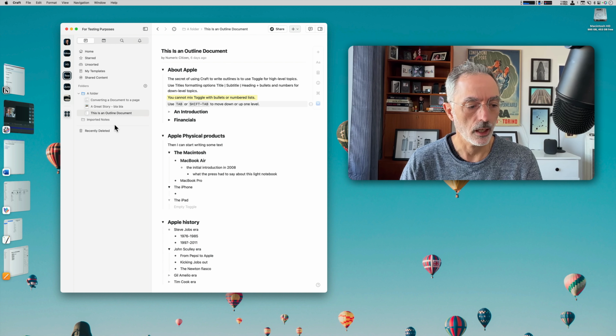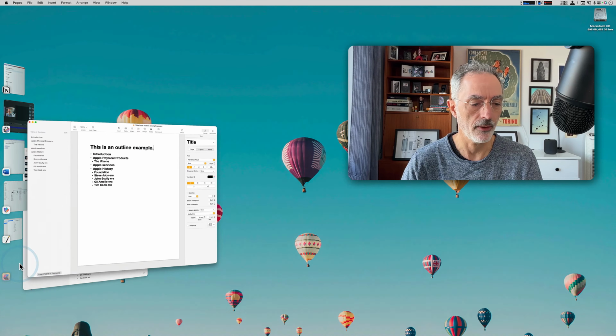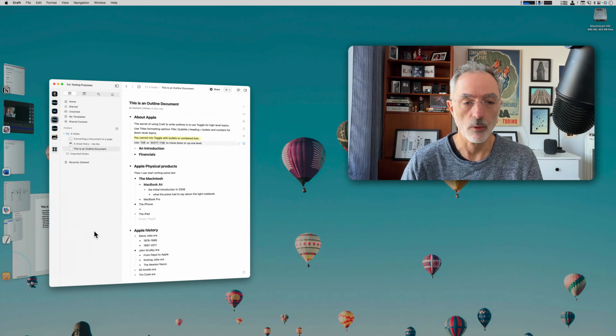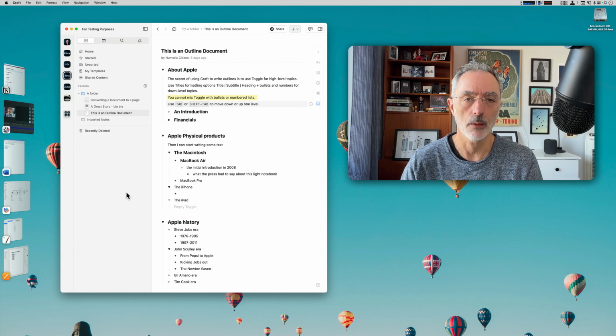This is something that we get in Pages. If I flip back in Pages, it will use the heading level to create a table of contents on the left, and this is something that is missing within Craft, and I'd like that to be possible in the future. So that's a sad thing, but I'm hoping that the Craft team is listening, and maybe they will incorporate that feature in an upcoming release of Craft.